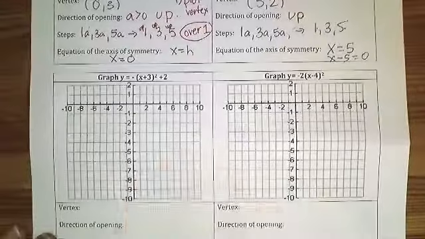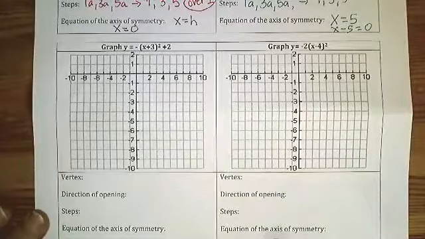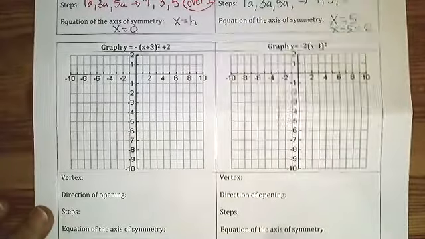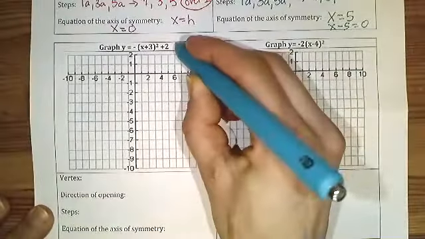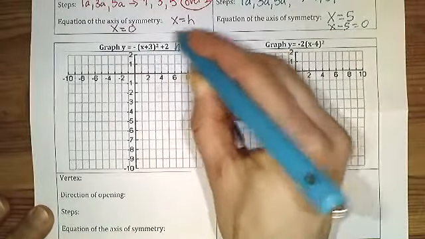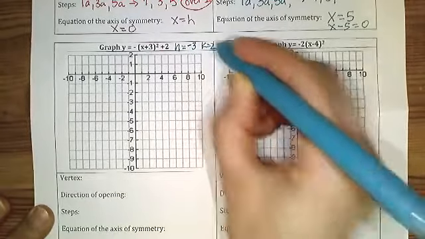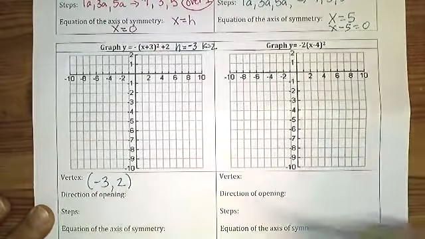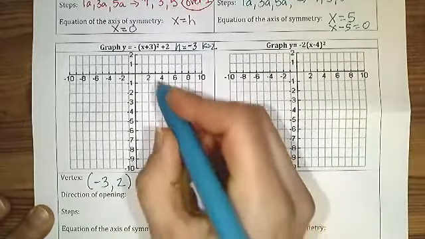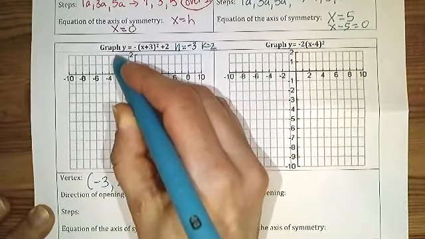Let's look at a couple parabolas that open down. So once again, same steps. First looking at our vertex, remember the h here, remember when you take the h value out, it changes the sign. So this will be a -3 and a k value of 2. So my vertex is -3 and 2. So I could plot that. I know it's at -3 and 2.